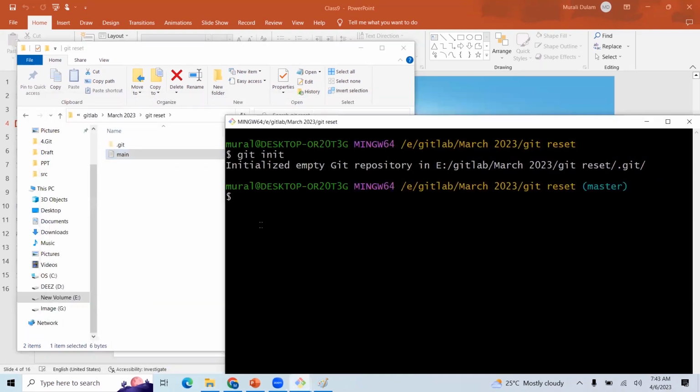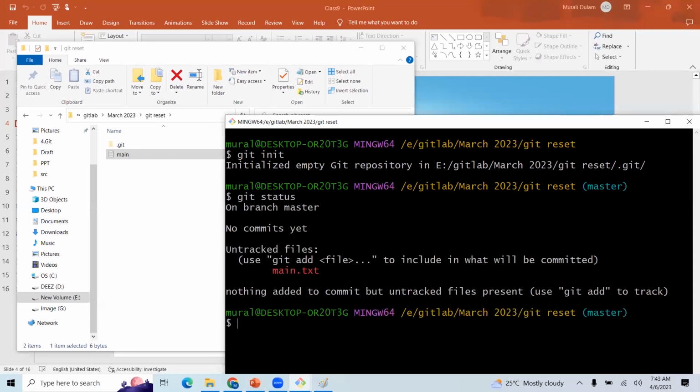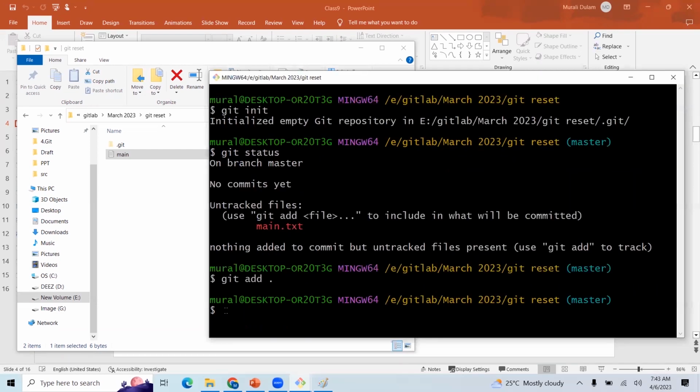So let us enter git status and git add, git commit -m v1 commit.